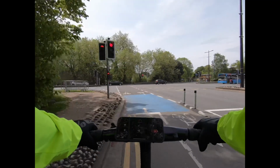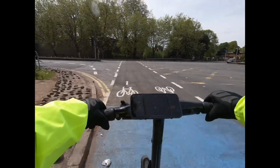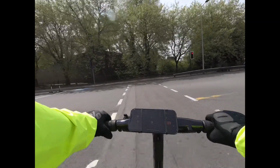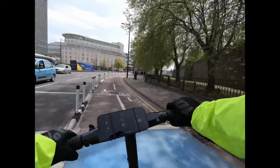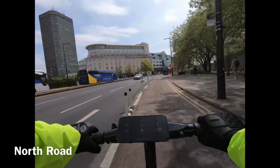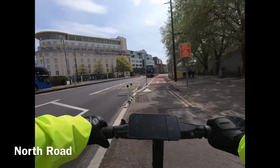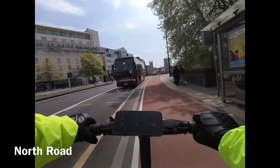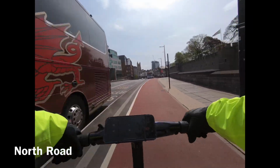I've taken a slight detour today to show you these new, or potentially new, Cycle Superhighways, but I would normally be approaching Cardiff from the right. So if you were to look right, that is where I'd normally come down from my home in the north part of Cardiff. And now this is just a small section, the last part of North Road. And you've got Cardiff Castle now on the right hand side, of which you can see some of the walls around parts of Cardiff Castle.